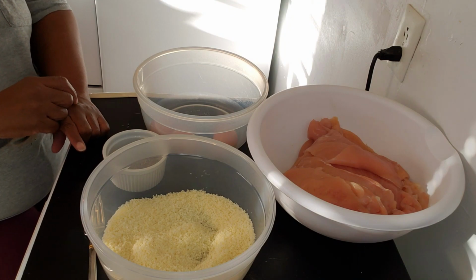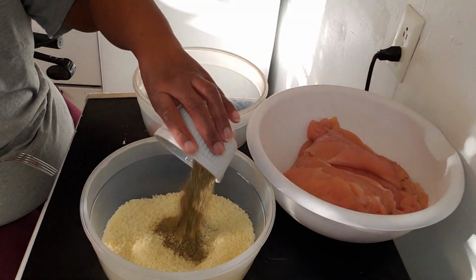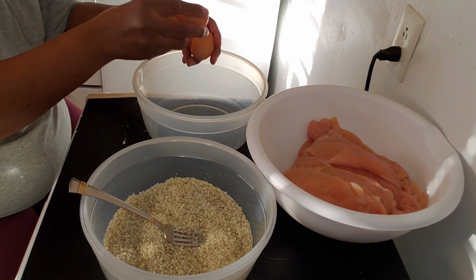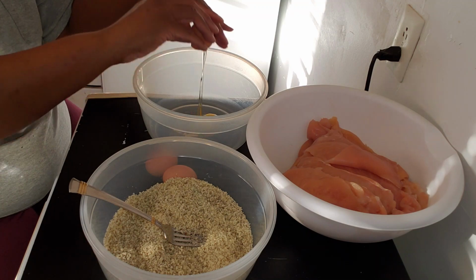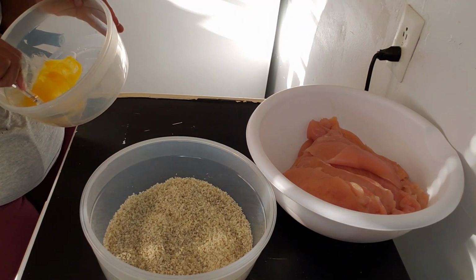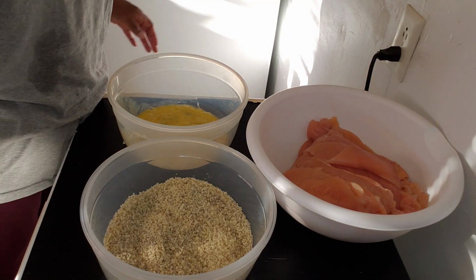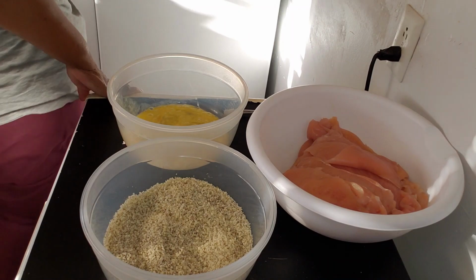Okay, so now I'm going to get the chicken ready. So with the Parmesan cheese, you're going to add in your Italian seasoning to that. And you're going to mix that together. Then you're going to have your three eggs in another bowl. You're going to mix them, beat them eggs up. And then let me stir up my sauce. I don't want it to burn.